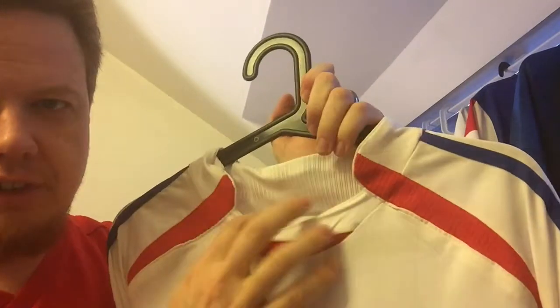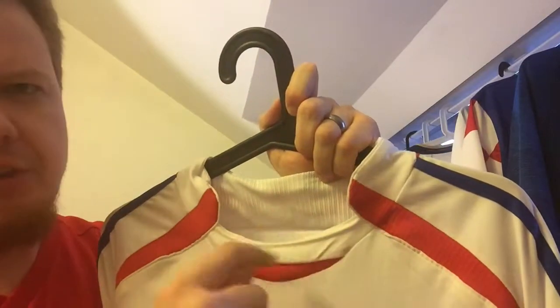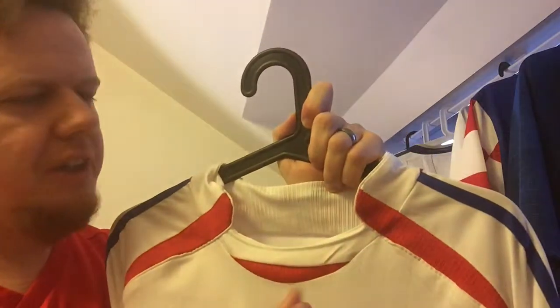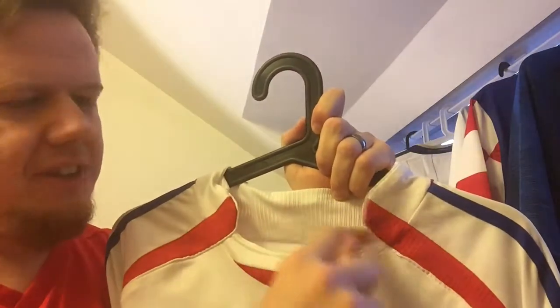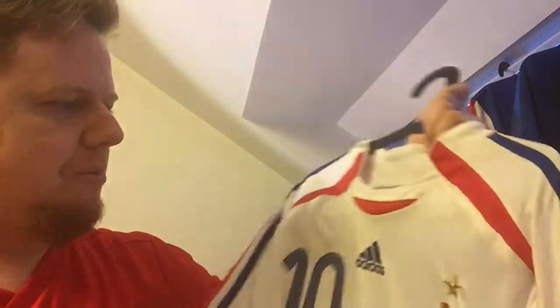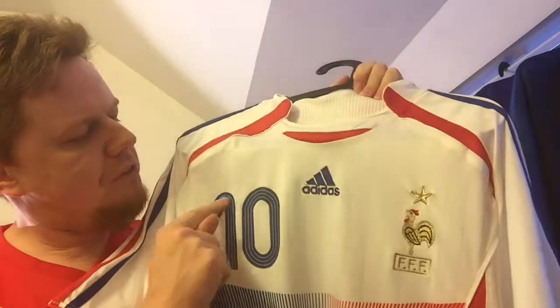The color of this one, and of most Adidas shirts of the era, was kind of a weird color — almost mandarin style but not fully, because a mandarin collar would close a little bit more. This one just opens here and then has a big opening. It was a really weird look back then, but every team was wearing it.